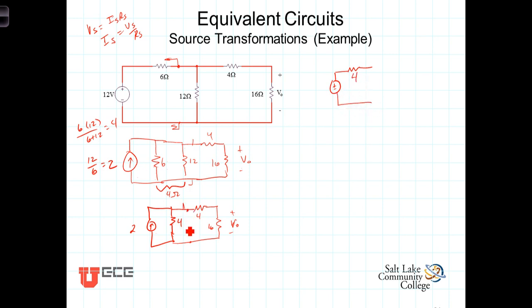So we'll replace this with this, and then we still have the 4-ohms in series with the 16-ohms. There's the V-out that we're looking for. That's 4-ohms. Now, what must this voltage source be in order for this to be equivalent to this?